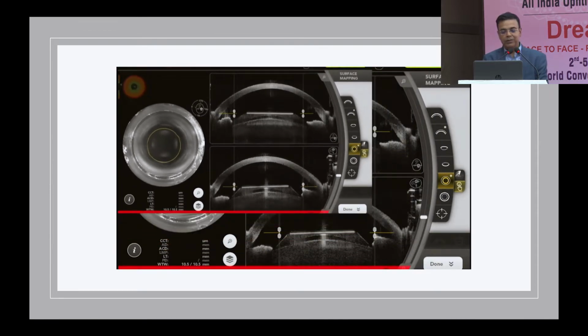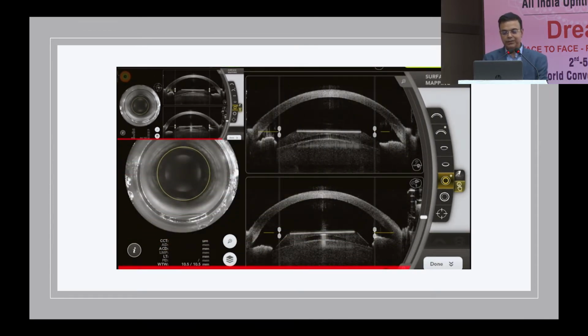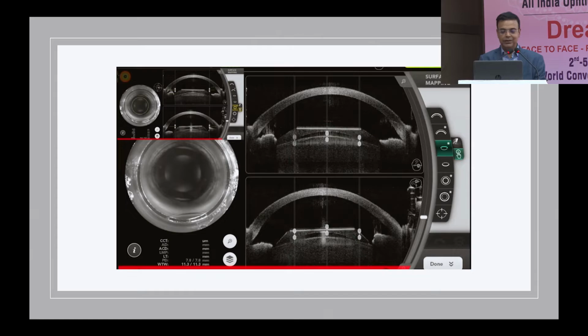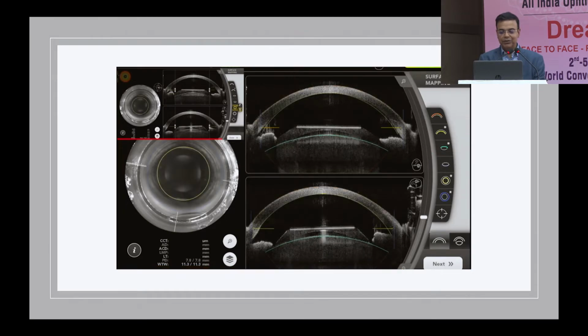And so, there was one patient where it actually picked up the limbus as the pupil and the ICL margin as the limbus. So the limbus was smaller than the size of the pupil. So I was kind of totally confused what the laser was doing. But we can't blame it because it's not meant for all these things.